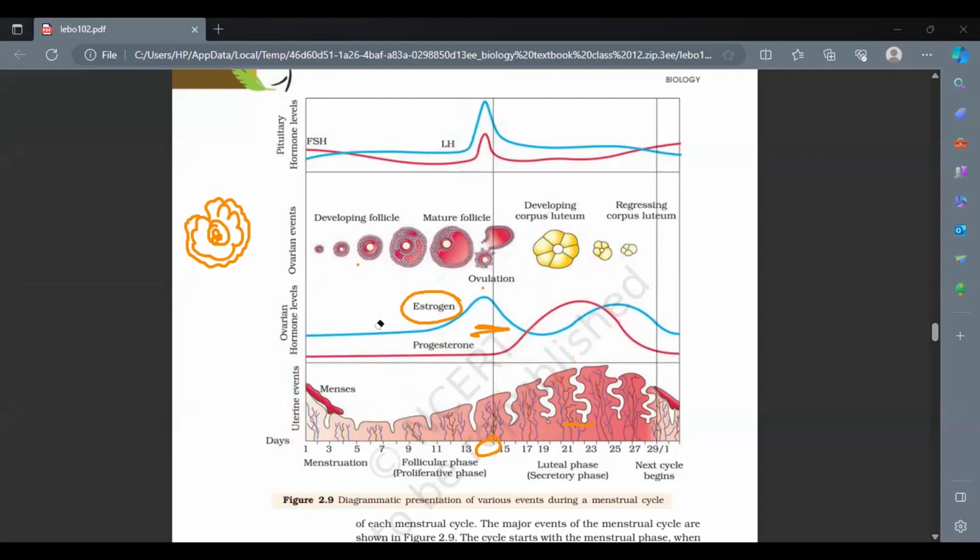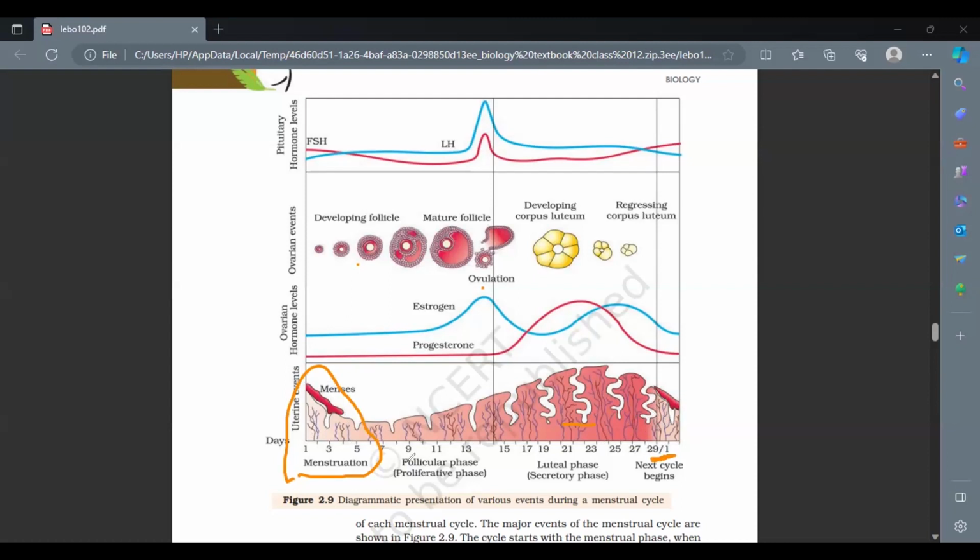So if I once again just divide this whole menstrual cycle into 4 different phases, okay. The first phase is a menstrual phase, okay. So it starts when the progesterone level goes down, the endometrium starts shedding, and there's a loss of the blood and the blood vessels and the mucus and all those things. You can see over here, 29 and 1. It's overlapping. The ending of one menstrual cycle and the start of another menstrual cycle, okay. There's 29 and 1 written over here. And then for nearly 5 days, the menses happens, okay.